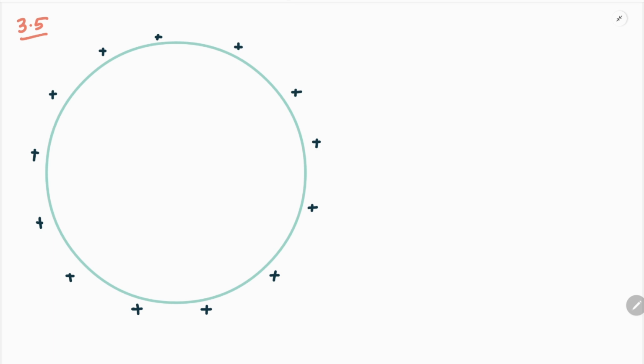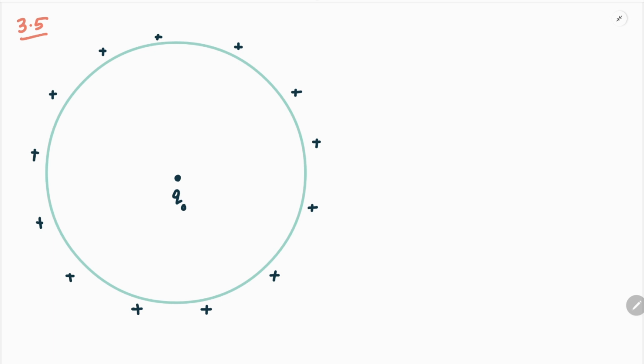So the charge which is already given to the ring is already in a stretched position because of the repulsion between the charges which is given to the ring. And now a charge is placed at the center of the ring which is equal to q naught. Now due to the repulsion between the charges on the ring and this charge q naught, an additional force will come into play.